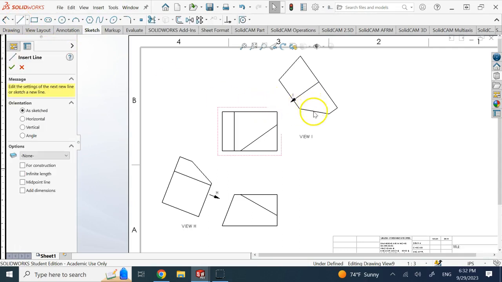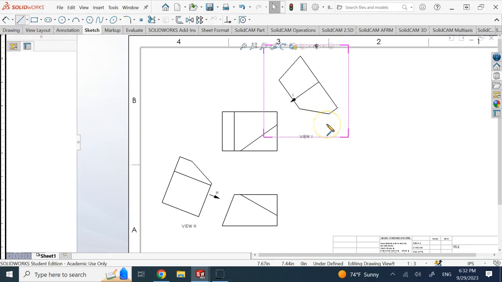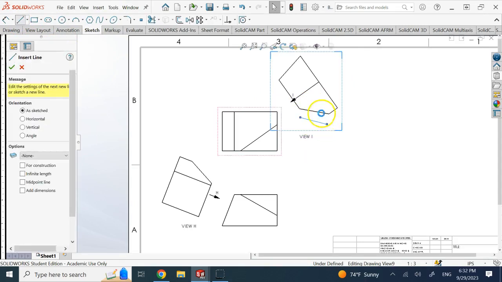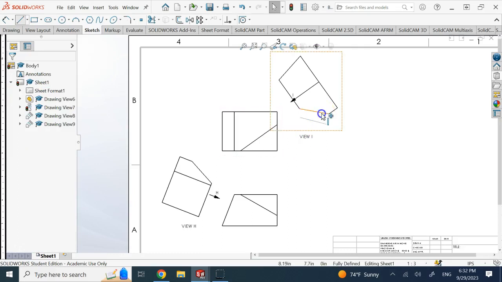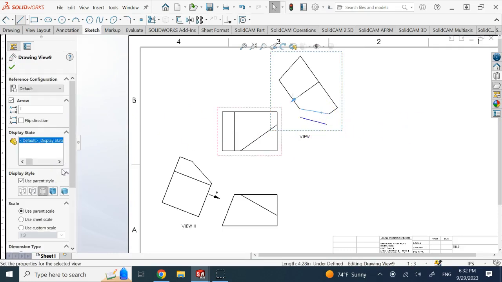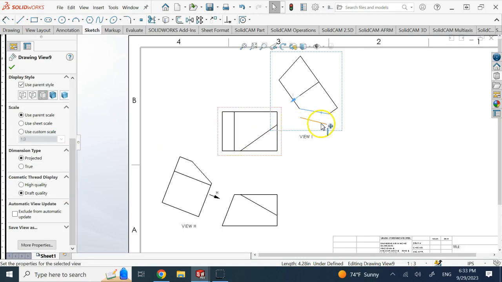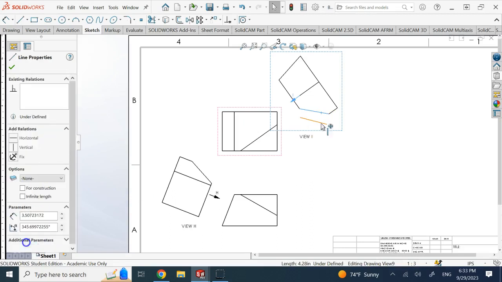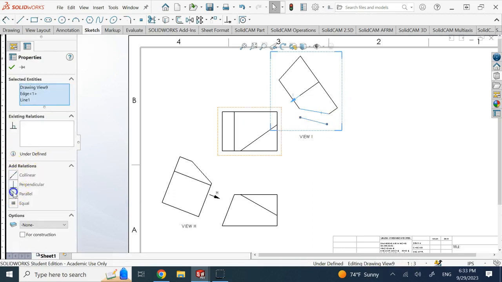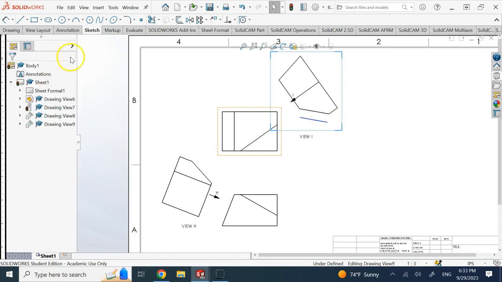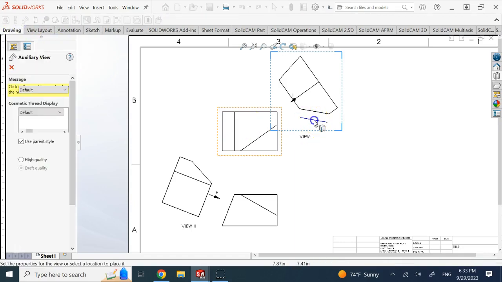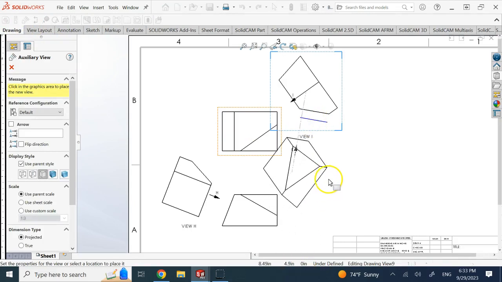So if you want to do it, my recommendation is to go to the sketch and draw a line on this primary auxiliary view. Draw a line like that, and make sure this line is parallel to this projected edge. If you force these two to be parallel and choose this new sketch for the auxiliary view instead of the edge on the view, that is going to work. So we force them to be parallel to each other, and we create a secondary auxiliary view. Now that it's done, we go here and choose this. Here we go.